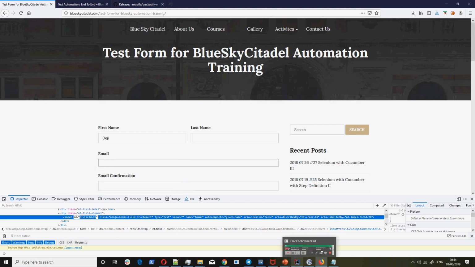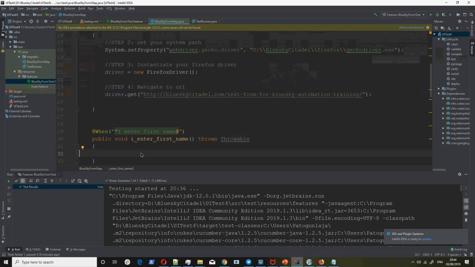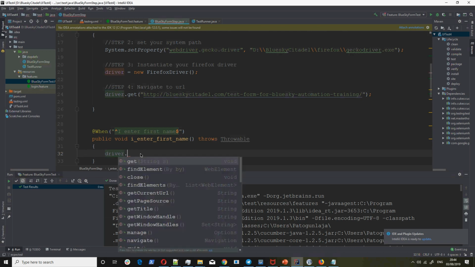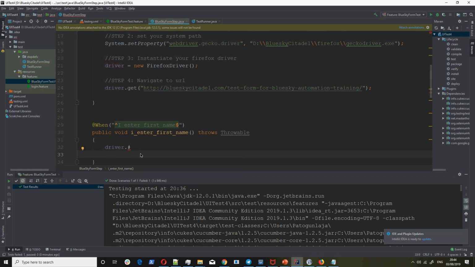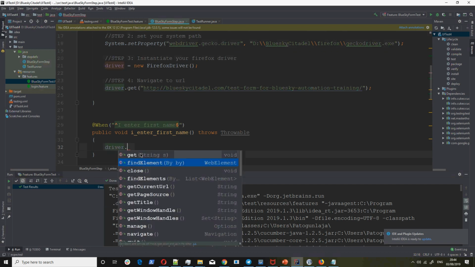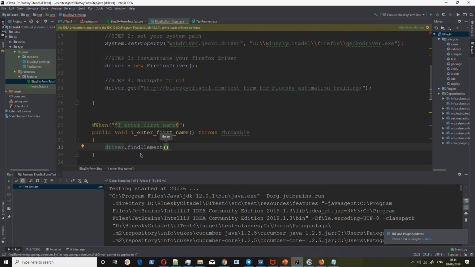So then if I go back to my code, I want to send someone on an errand. As you know, my errand boy is my driver. So I'm going to say driver, yes. I'm going to say, okay, what do you want me to do? I want you to find an element for me. Okay, find an element. Oh, sorry about that. So driver, yeah, Mr. what do you want to do? I want to find an element. So, okay, which element are you finding?